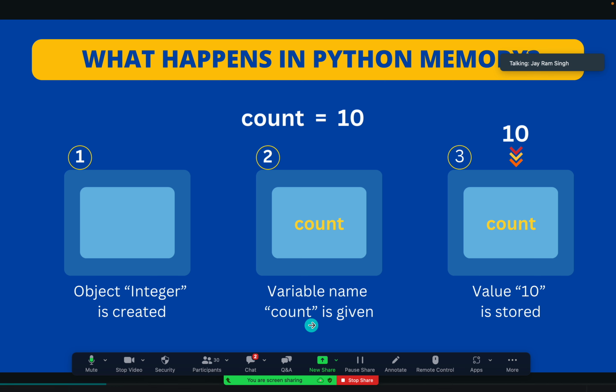Once this is done, the value stored in that integer object is 10. So for every data type in Python, that data type object is always created, and in that object the variable and values are stored.